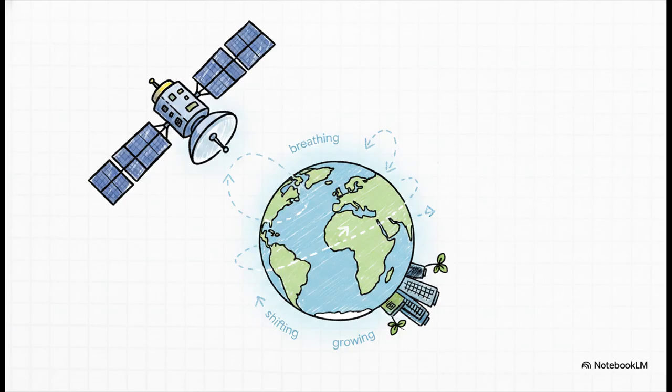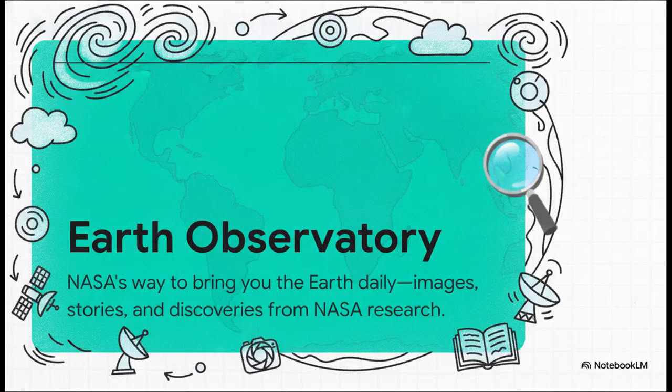The goal here is simple, really. We're taking complex, high-level satellite data and transforming it into a straightforward global field trip that's super easy to grasp. We're going to see exactly how the world breathes, how it shifts, and how it grows, and we're doing it all through the lens of instruments floating miles and miles above our heads. Okay, let's just dive right into this.